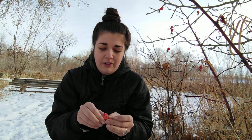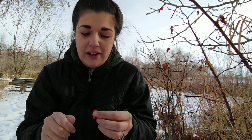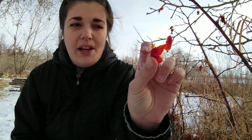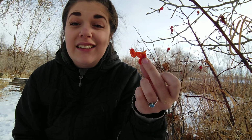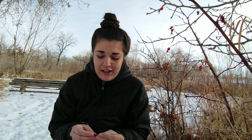So after I've removed most of the seeds, I just want to show you what it looks like when it's finished. So here is just rose hip flesh. This stuff is fantastic, super delicious. You can eat it fresh, you can freeze it, you can jelly it, you can dry it. Dried, it's really good in things like trail mix, oatmeals, baking, different things like that.